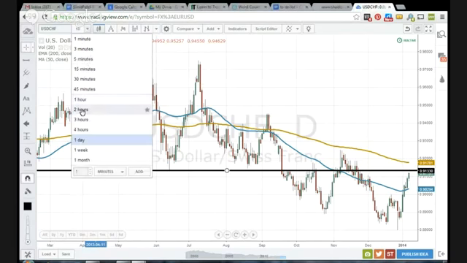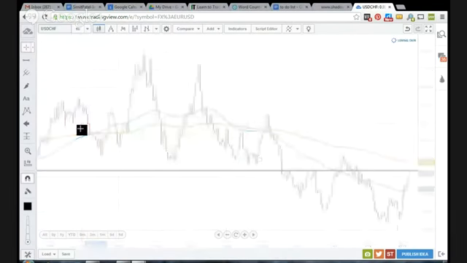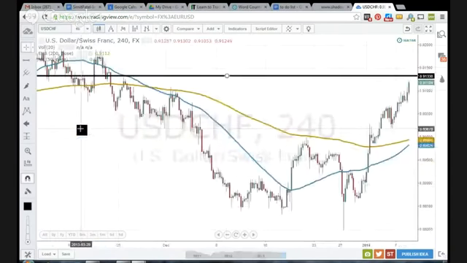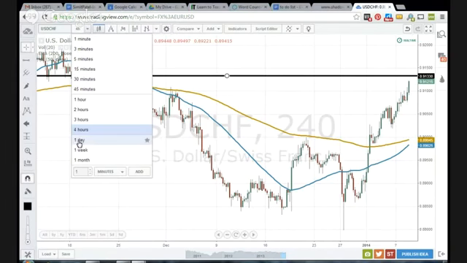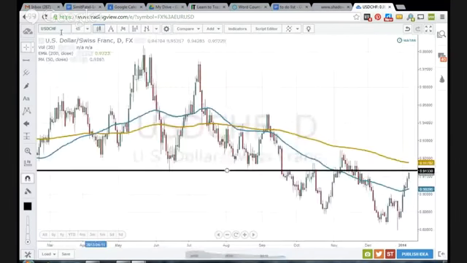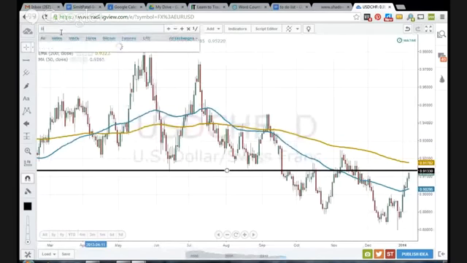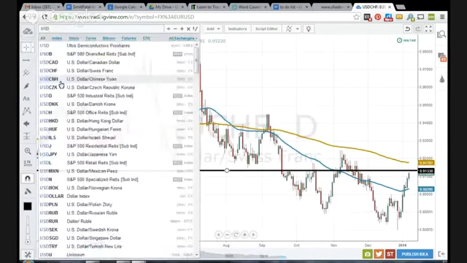Are we slowing down? We can look at the 4-hour chart just to get an idea if price is slowing down as we approach that. Nope, still going strong. So sometimes we'll do this, looking at a smaller time frame to see. If we see smaller candles, some reversal stick candles, signs of exhaustion as we approach this resistance level, that would be a great sign of a reversal. However, we're not seeing that. Clearly, the momentum is still strong. So like I mentioned, it's not a great sign for the euro dollar trade, but we'll see what happens.